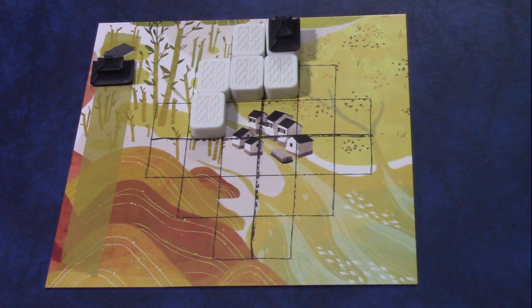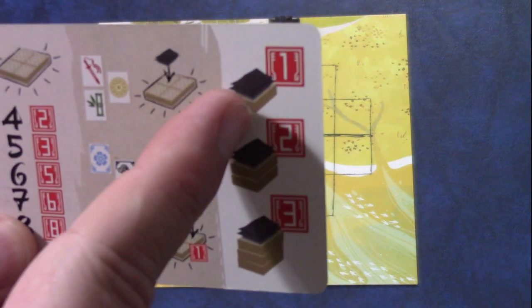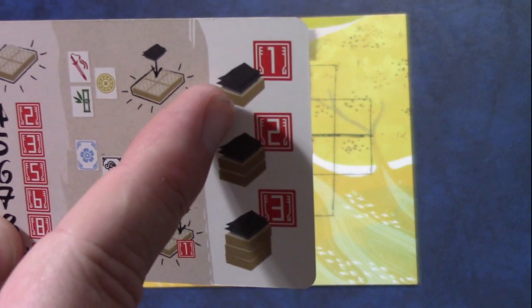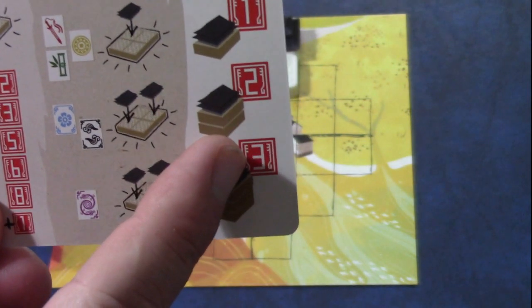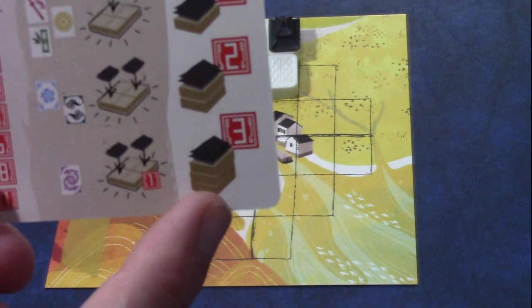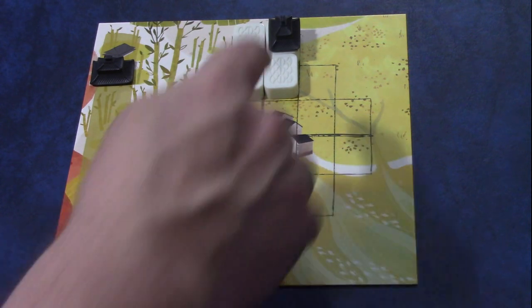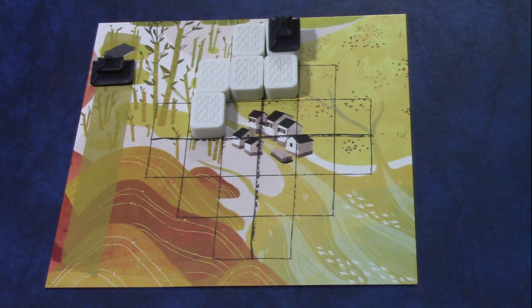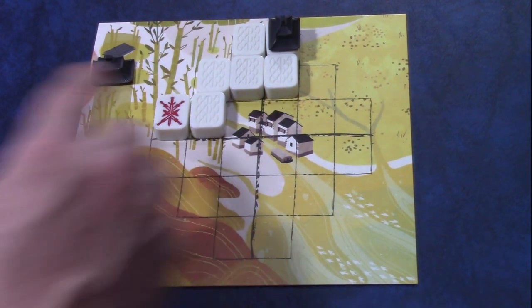The reason that you want to place shrines is because at the end of the game, for every shrine you have on the first level of a tower, you'll get 1 point, 2 points if it's on level 2, 3 points if it's on level 3 or higher. So this, at the end of the game, will give me one extra victory point. So now I am allowed to build on top of other tiles.